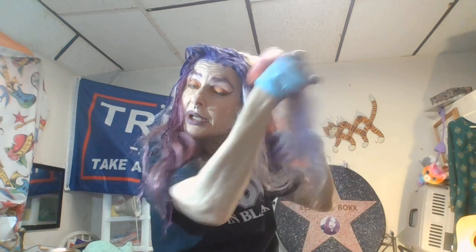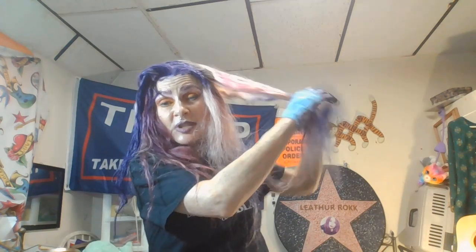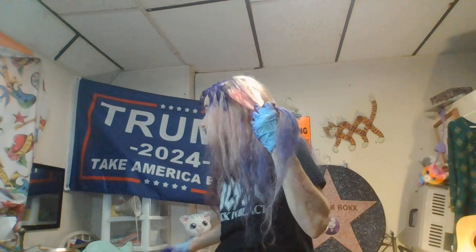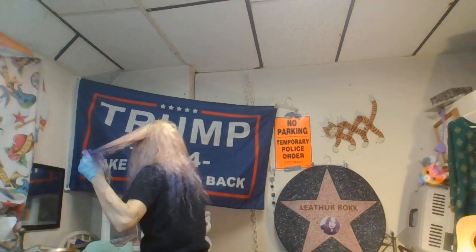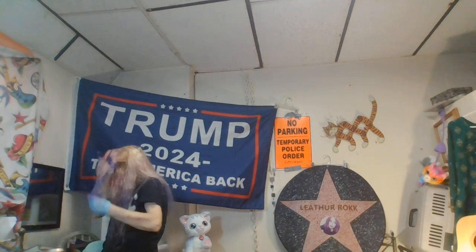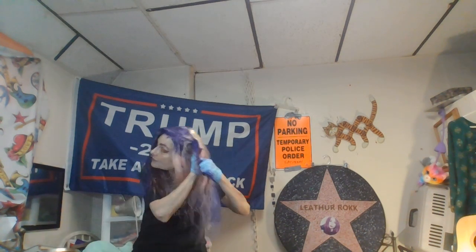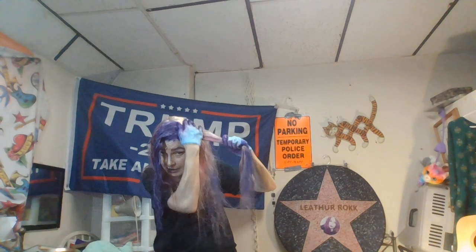I was at first going to try to go for a totally symmetrical look and block off the same amount on this side and do another packet of this for the other side, but I don't want to do that, partly because it's a different application process. You've got to put it on for exactly 18, 20 minutes, wash it out, dry it, and then put everything else on it. I just want to put colors on, sleep in it, rinse out when it's convenient, and get on with my life. And I also don't want the rest of my videos to have my hair unfinished.